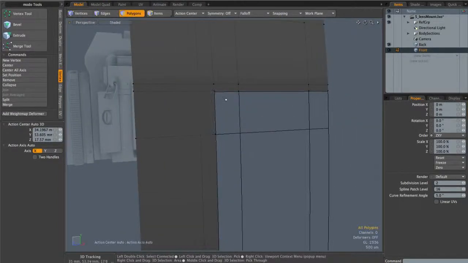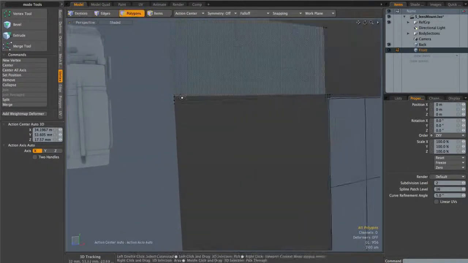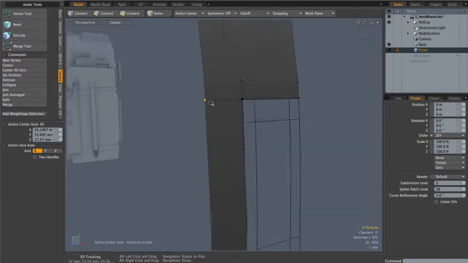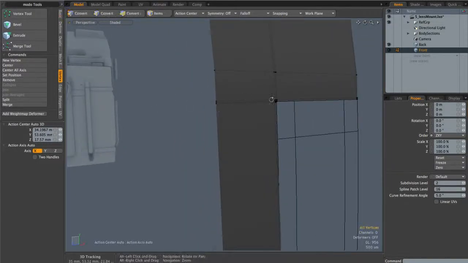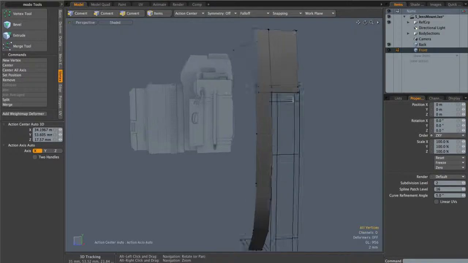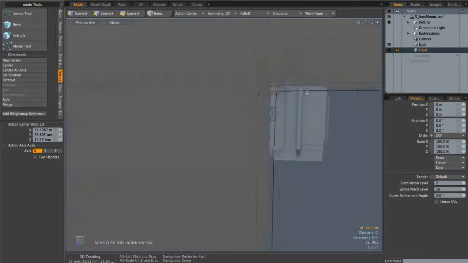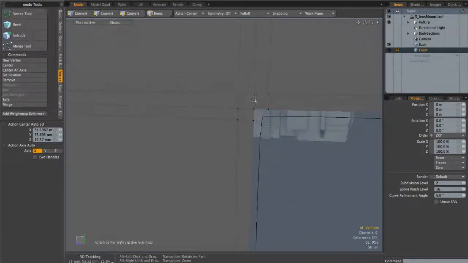So with that done, if I now go to a subdivision surface mode, we get this nice hard edge there. What we have done is added in these 3 verts on this outer edge, which is going to give us a little bit of a crease. So to get rid of that, we're going to do what we did at the very top of the camera model and kind of divert some of these edges around the model.